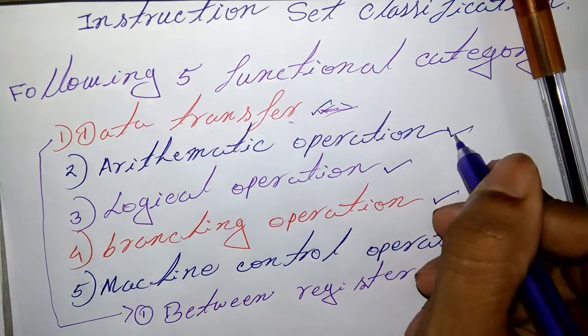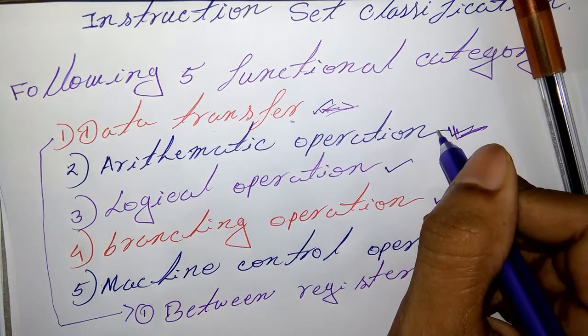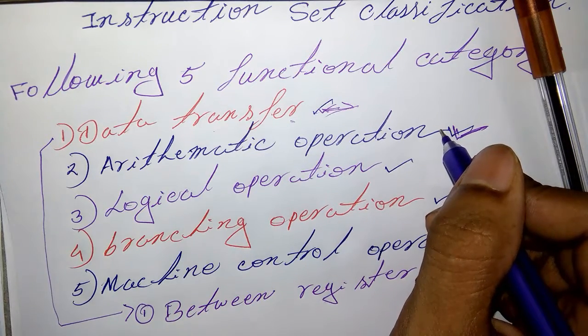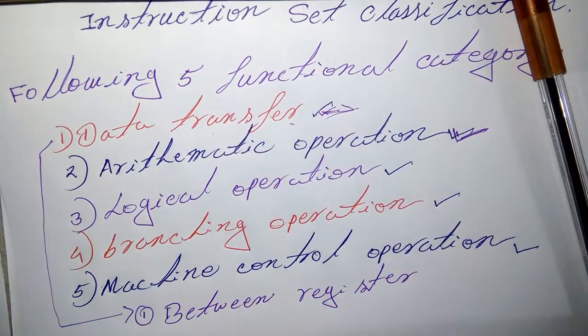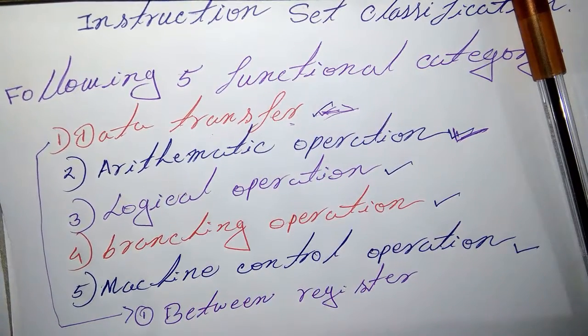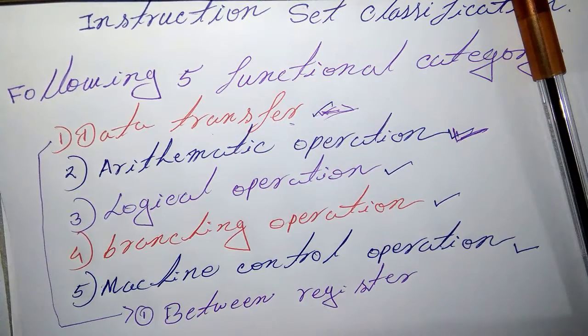Next, the arithmetic operations. These are instruction patterns for arithmetic operations such as addition, subtraction, increment and decrement. Addition means any 8-bit number or the contents of a register or a memory location can be added to the contents of the accumulator, and the sum is stored in the accumulator. No two other 8-bit registers can be added directly.